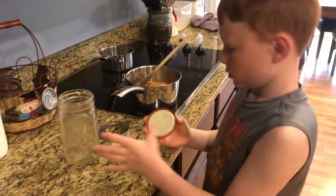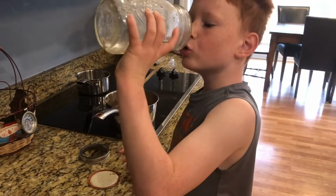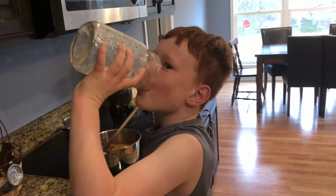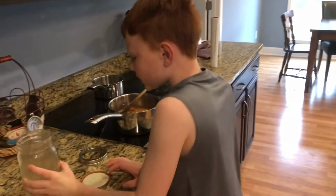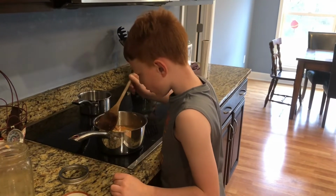And the other great thing is everything's fully cooked, so we don't have to worry about any of that. It's just if it's warm enough that he likes it. Bone broth in there. I like bone broth. All right, you gonna go get a bowl?